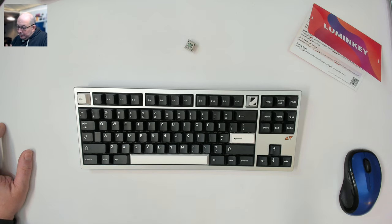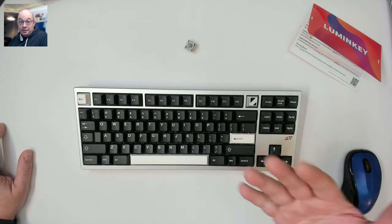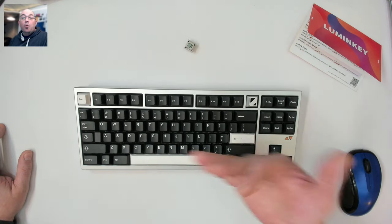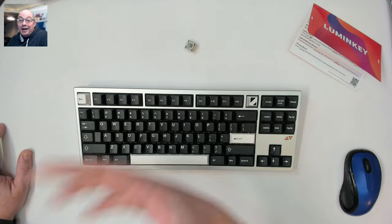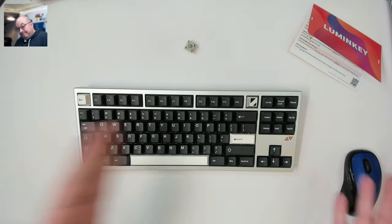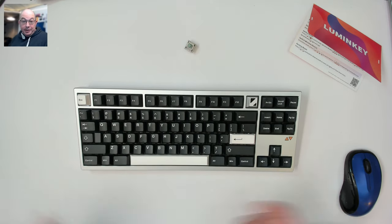So I question that. I do get that there might be some cultural differences and misunderstandings. But if you're unsure, they could have gone to Reddit or any number of forums or even QMK and said, hey, we're putting out a keyboard. What steps do we need to do to be compliant with QMK's license? But, so, I don't know. I will continue to bring that up because that is an issue.